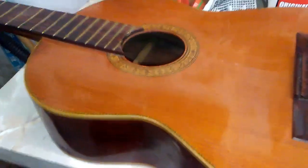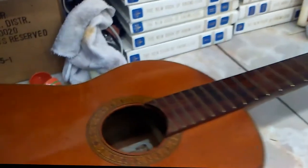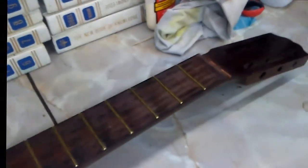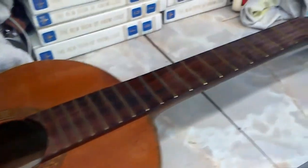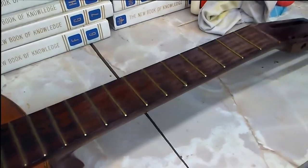Hey! Man, so we got this thing glued. We got it stabilized. We got it rock hard. Feels like a good, solid instrument again. So let's get these frets leveled. If there was ever a guitar that needed its frets leveled, it's this guitar. So we're going to go up and down, blacken these guys up, and bring a file.